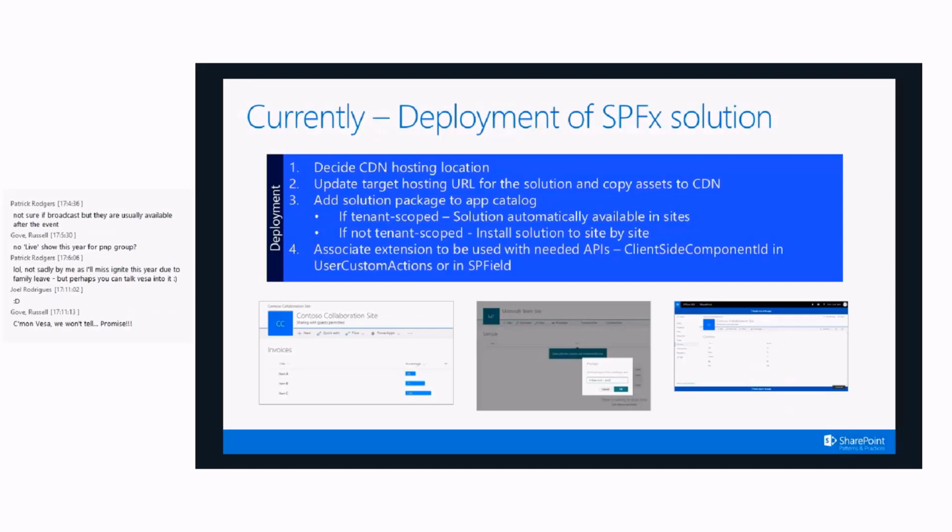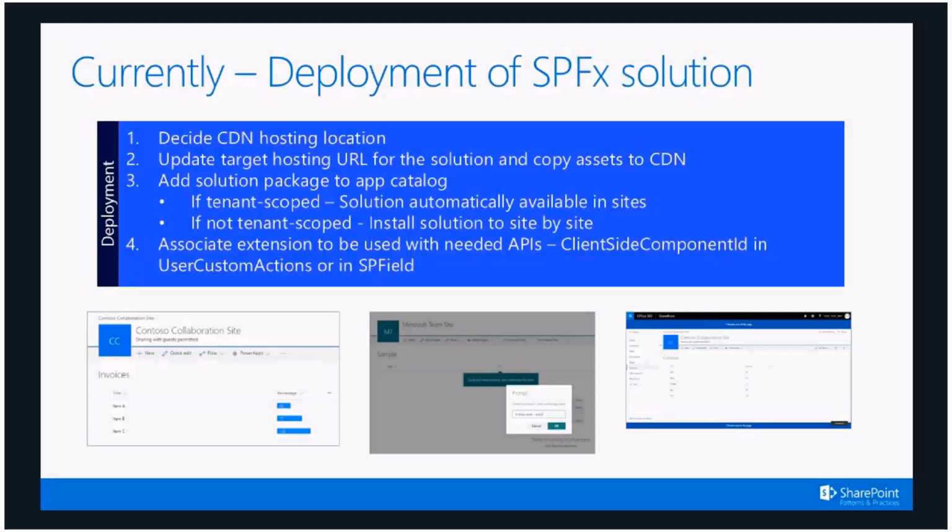There are a few steps which we need to consider when this is happening. First of all, when we create the SharePoint Framework customization, we need to make a decision on where we host that JavaScript, because the JavaScript in the SharePoint Framework solution is not getting deployed in SharePoint. Well, technically it can be deployed on SharePoint as well, but it has to be hosted in a CDN. Then you actually deploy your package to the app catalog.